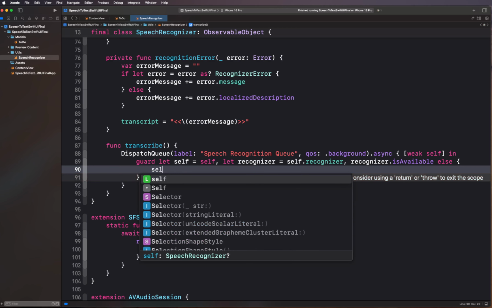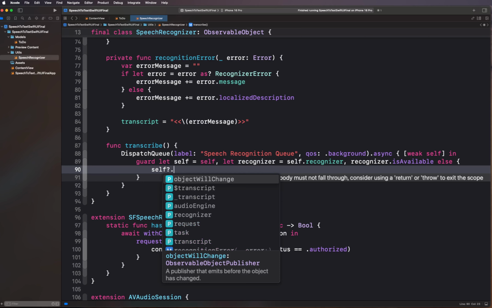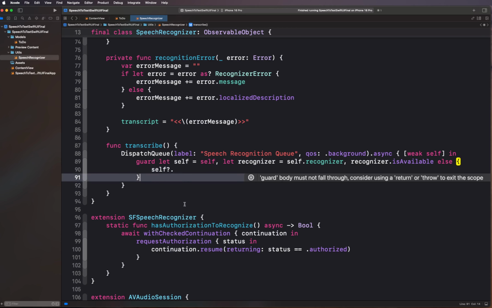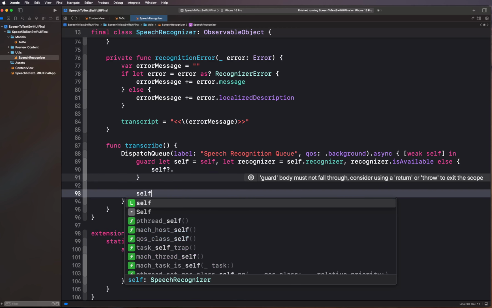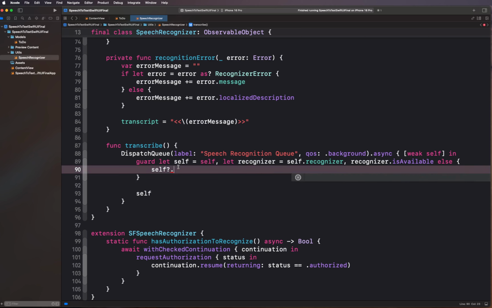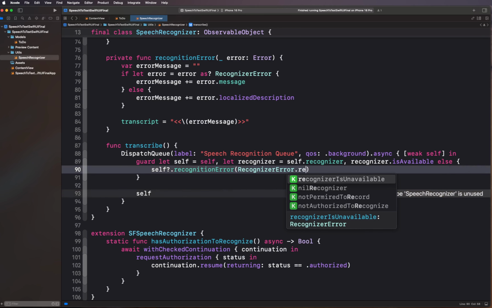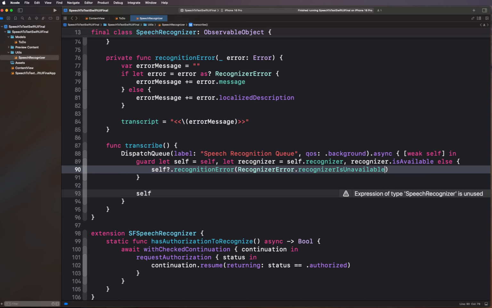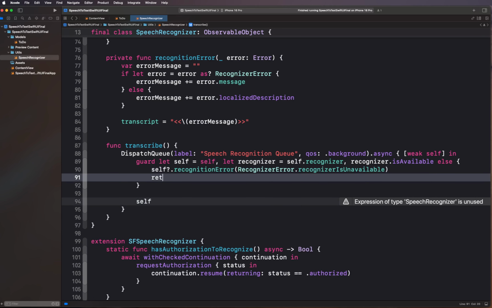So we're going to call optional self, because it could be that self is not initialized. Right here in the guard statement, self is going to be available without optional in post guard, but not within the guard else statement. So we're going to call our recognition error, and pass RecognitionError.recognizerIsUnavailable, and we're going to return from here.